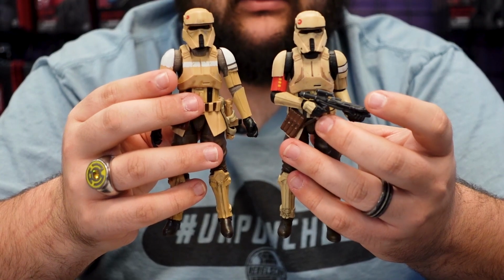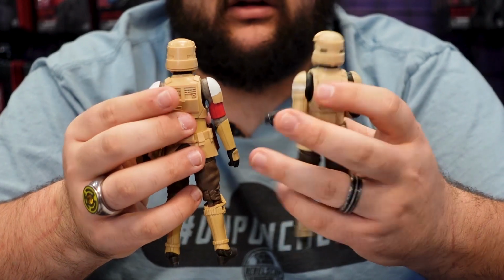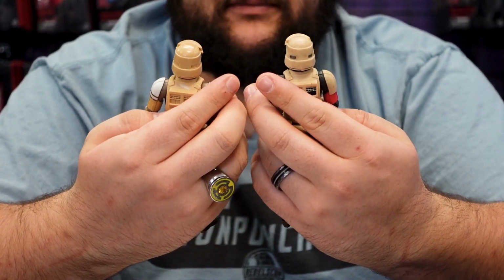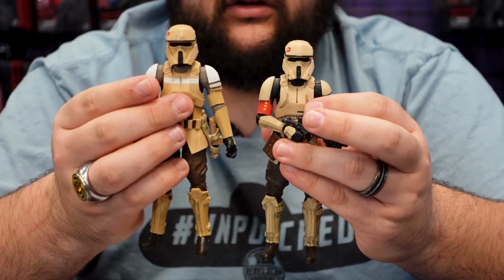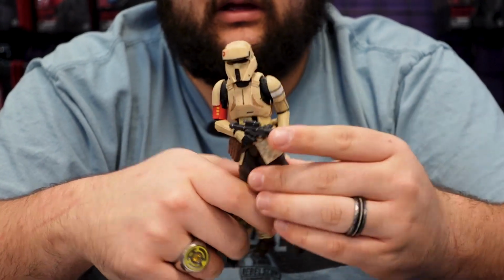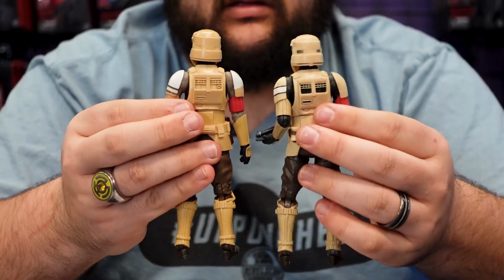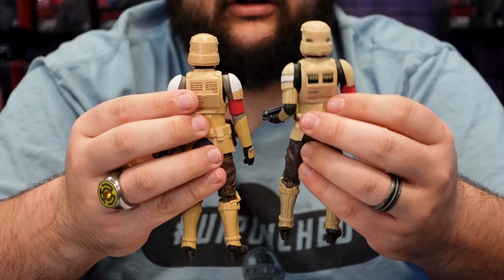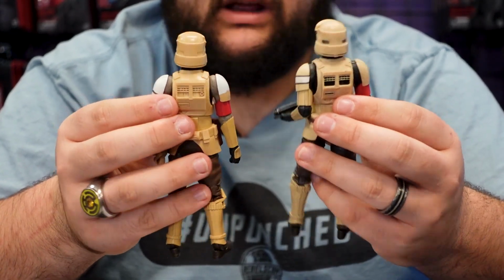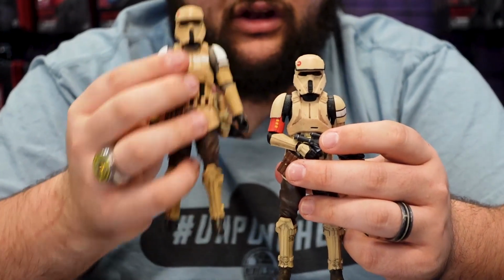And other than that, there's other key differences in paint. For example, the vents on the back of the helmet on the new one are not painted in, whereas they are painted in on the regular Shoretrooper. Same with right here, the little other vent details are painted in. They're not painted in on this one. Some of those other vent details, like this little vent right there, is painted in on the regular one, but it's not painted in right there. On the back, the little vent bits on their backpack are painted on the regular Shoretrooper, but not painted in on here. So I guess the paint budget on this Shoretrooper all went to the shoulders, because there's a lot of paint on the other Shoretroopers that are clearly missing on the new one.